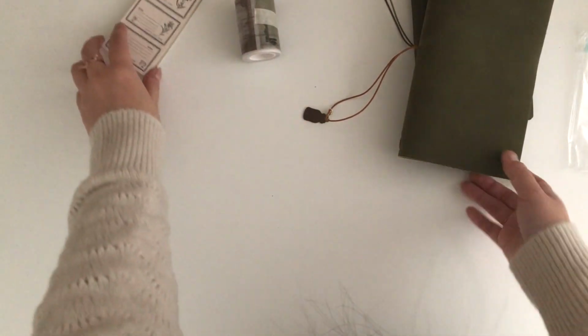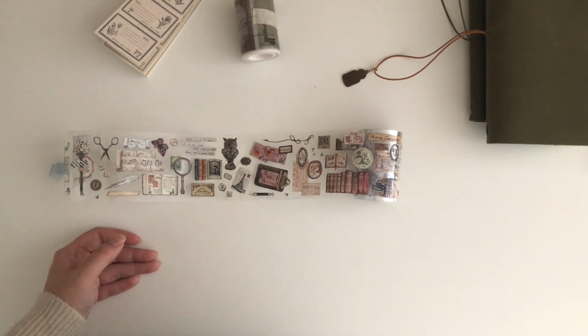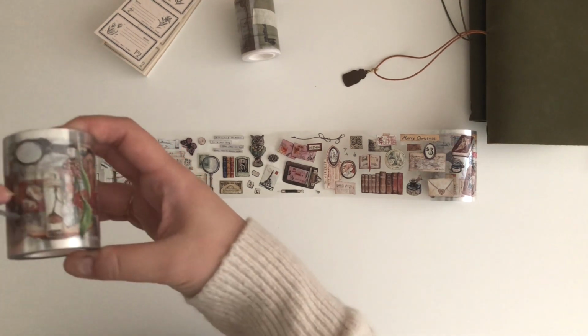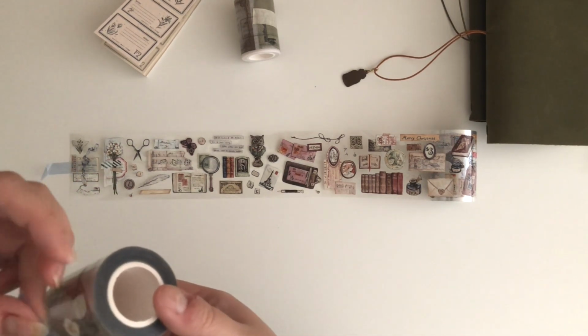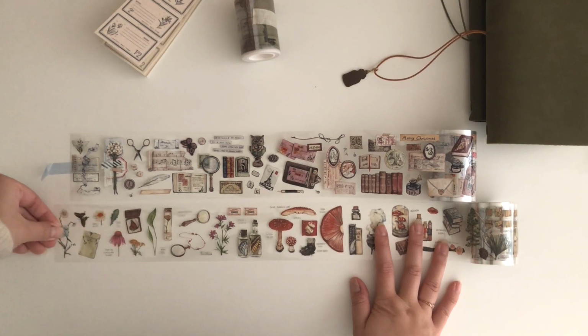So that's another one. Still on the topic of tapes, this is one of the new tapes that I bought. I'm gonna give a caveat in saying that I've only seen this in one place. Everywhere else has stocked out, so I will try to find a place that still sells them, but I'm not 100% sure. It's still kind of available, but this is from the same creator that does one of my other favorite PET tapes. I think the creator is called DS, if I'm not wrong, but I'm not 100% sure. I would have to check that and get back to you guys when I know exactly who the creator is, because I really like this PET tape. So these are from I think the same creator, and I really love this type of illustration.